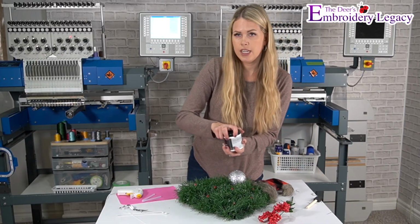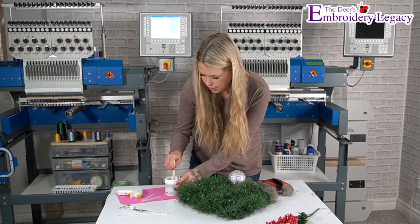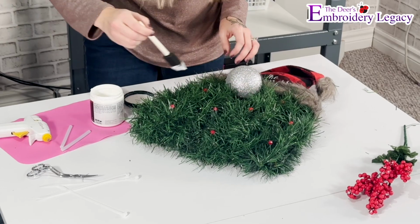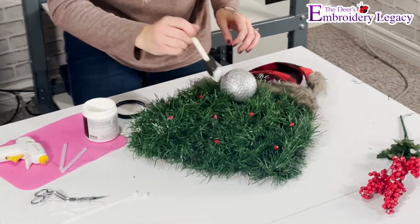Alright, and next we just take our white paint. I've got my spongy type brush, and I'm just going to dab it in there. Don't need too much. And you just want to lightly brush on in random spots to make it look like snow.